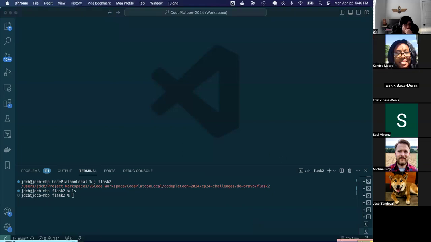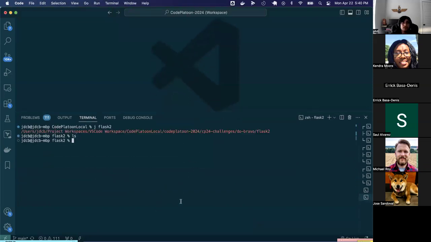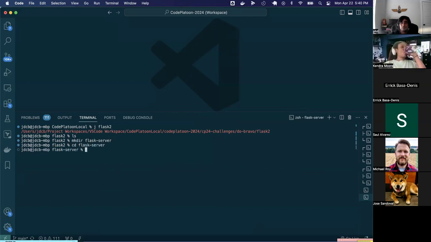So for our project, we're going to start off by creating a virtual environment like usual. I am going to make a new directory and call this flask-server. So let's cd into that. I think a lot of the readmes tell you to run python -m venv and that folder name. You could totally do that.